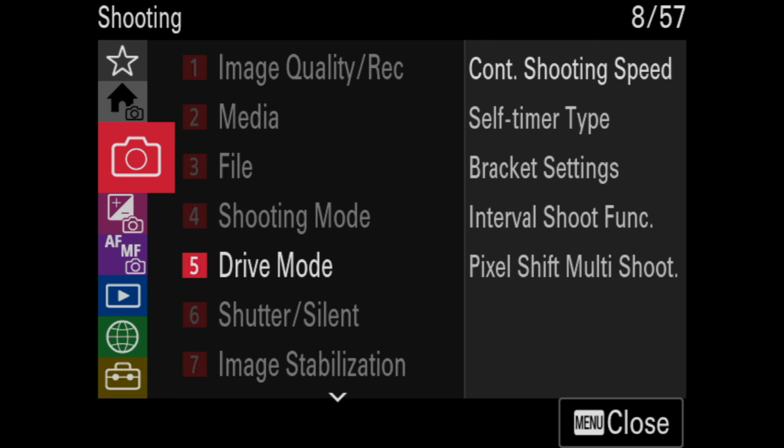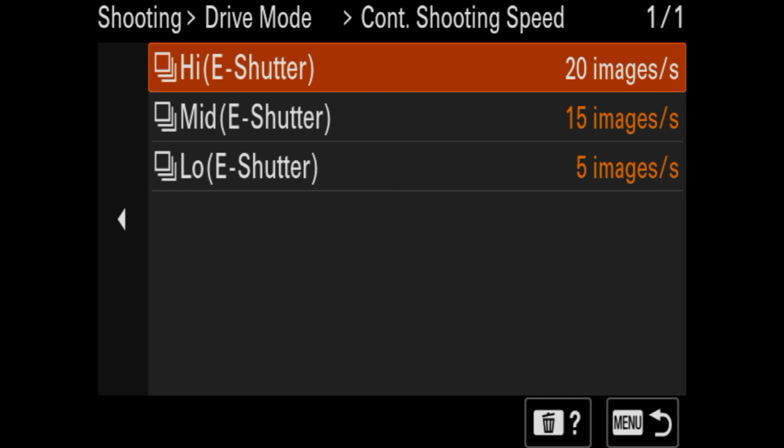See, if storage isn't a concern for you and you're okay with culling a lot of images in post processing, use higher burst speeds. Trust me, it's worth the extra effort of sitting in front of a computer screen and culling those images, because having that speed is absolutely essential when you need to capture split second action in the field. I usually shoot at around 20 frames per second, and that works just fine for me.